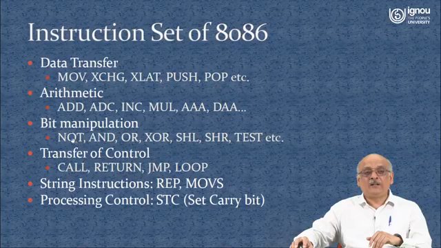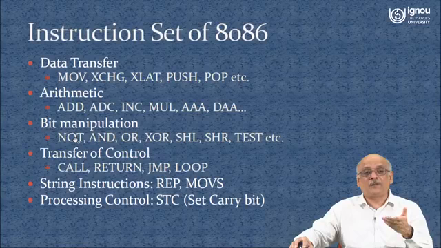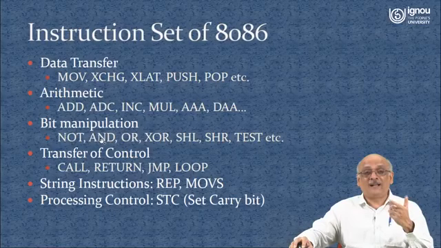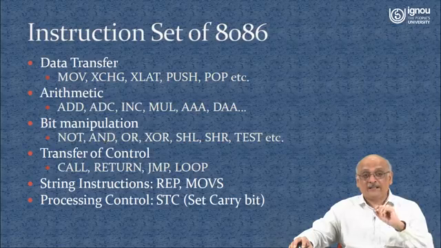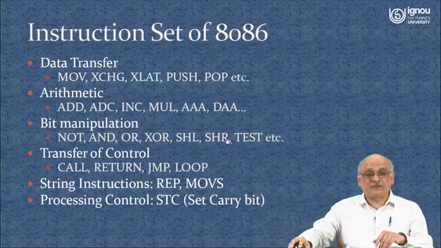Then bit manipulation. Suppose you want to do a bitwise operation NOT. NOT is basically taking the one's complement; technically each bit will be complemented. And you know the AND gate, right? This is the AND operation, a bitwise AND operator. Every bit is ANDed with another register's bits. OR is also bitwise, XOR is also bitwise, shift left, shift right. They are very interesting operators, shifting things to the left and to the right. We'll use one of the shift rotation instructions, which is also a shift instruction.